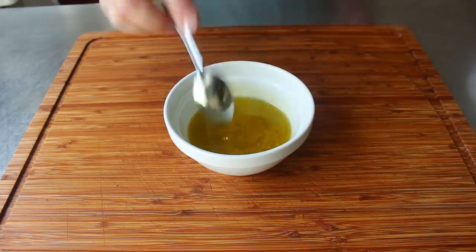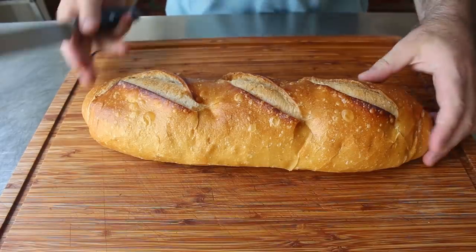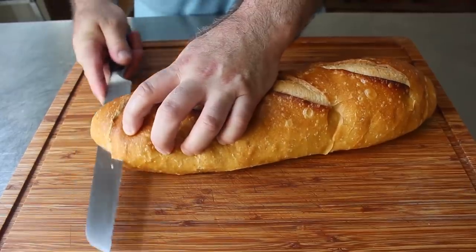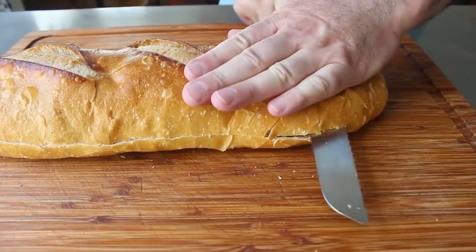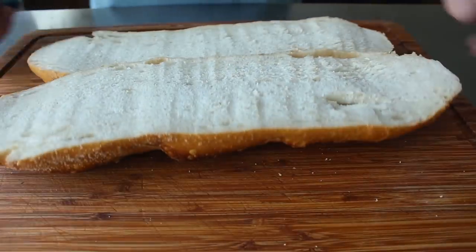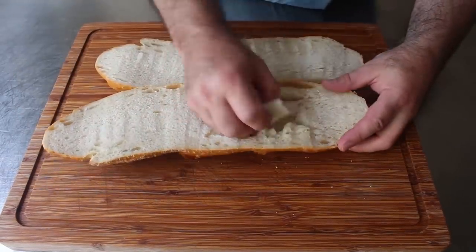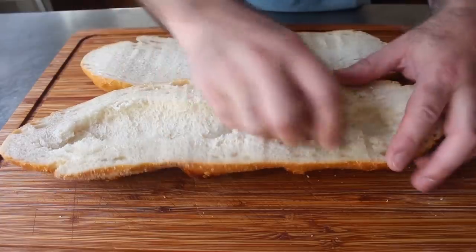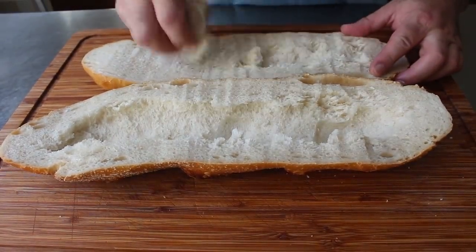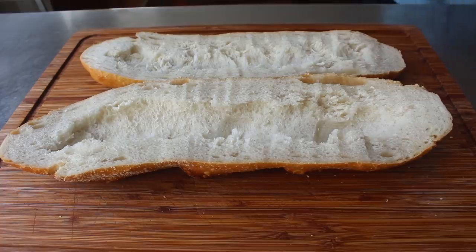We'll stir that garlic in and let it steep on the countertop while we prep our bread. For this, we want a nice stale loaf of crusty bread. We slice this lengthwise about two-thirds of the way down. A loaf like this is fine, but I really prefer using something a little flatter like a ciabatta bread — they were out, so I ended up with a fairly standard loaf of French bread. Once cut open, we pull out a good amount of bread from the top, especially down the center, as well as a little from the bottom. This should be stale bread since it's more absorbent, but mine was not quite as stale as I thought. We really do want this bread fairly dried out.